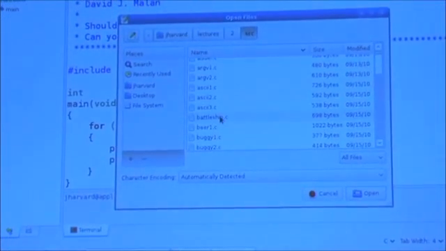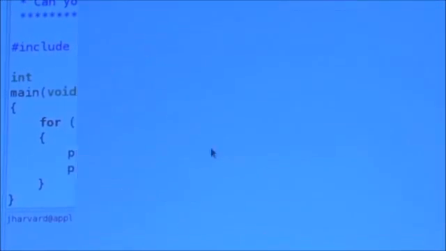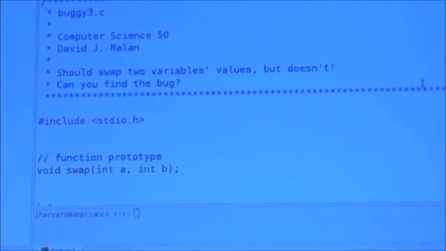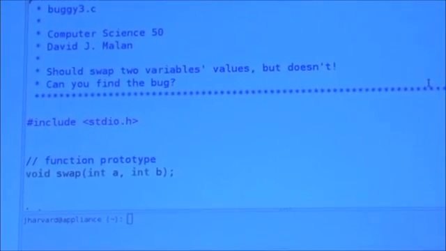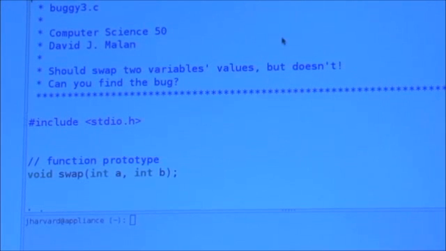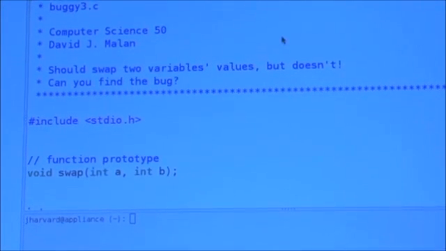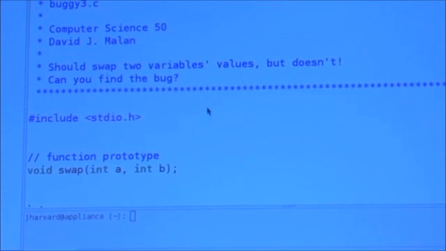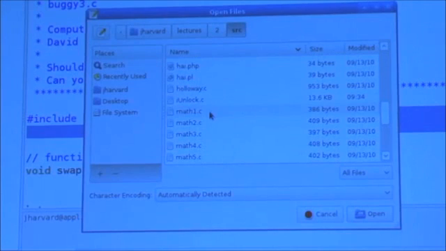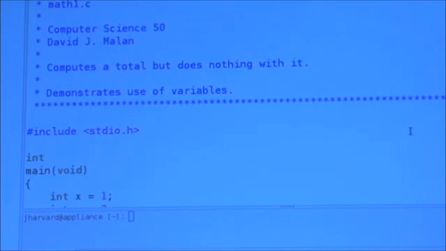All right, how about one more here? So let me go ahead and open up buggy3. And in this case, I'm going to just defer this, because I was not supposed to open buggy 3 at this point in the story. So we'll come back to buggy 3 there. So buggy 3 is going to be pretty interesting. So let me go ahead instead and open up something else, just as a sort of warm-up here. And again, raise your hands or look confused as visibly as you can if you have any questions, and we'll pause or slow down at any point.